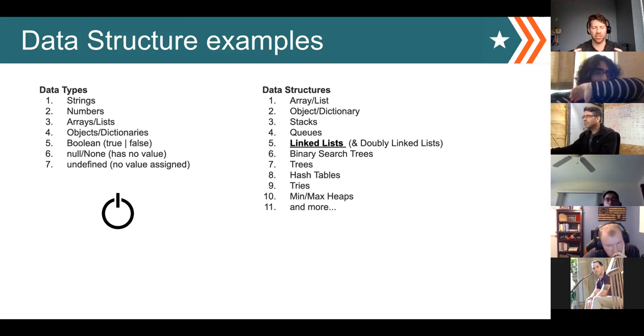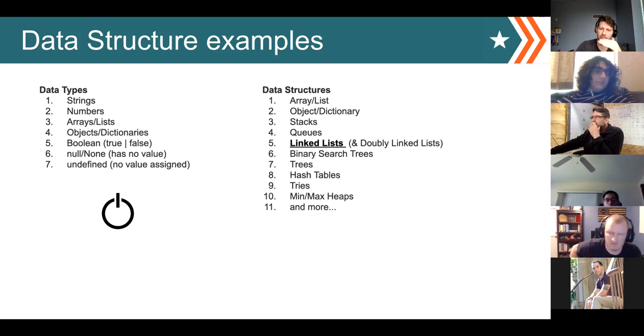This is where the data structures start to get a little more complex because we're dealing with essentially nodes. Linked lists is the first data structure where things start to get a little more complex. Binary search trees, hash tables, tries, min and max heaps, and there's plenty more.